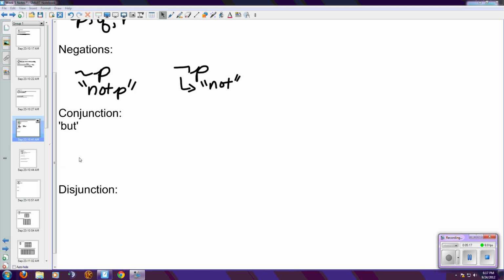Along with this, for the idea of an intersection, we also come with the word "but", especially when we're working with a statement. So this is notated by a little upside down triangle, or not upside down triangle, but just the upper half of it. And this is our "and", or our intersection.